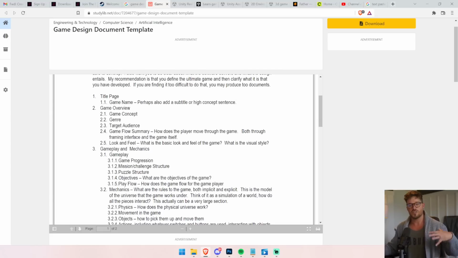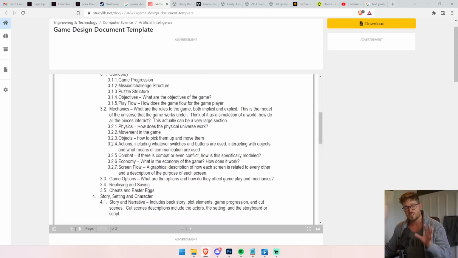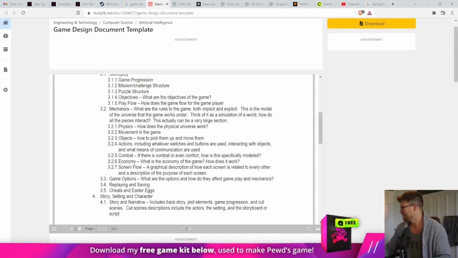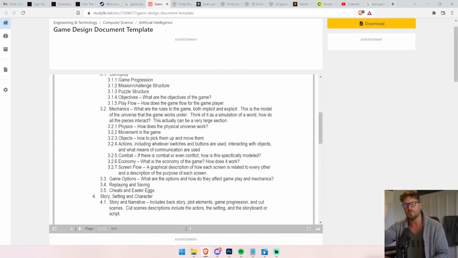Guys, the game design document is just going to help you flesh out your game, help you really get your game idea solidified, the mechanics, the look and feel, the music, the genre. That's super important because really you want guide rails, you want limitations, especially as an indie game developer. We don't have an unlimited budget, so stick within a genre. And also, this is super important, a target audience. All of this, don't skip this step. Do not skip this step. And I say that because I've done it, and I always go back and I end up doing it because it's so important. It helps you stick to your schedule. All of these elements here need to be filled out.